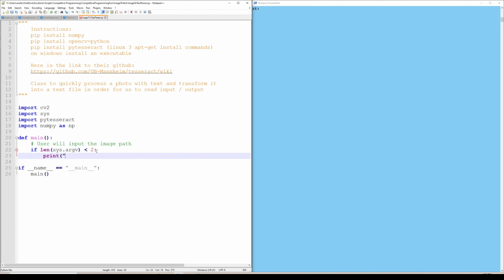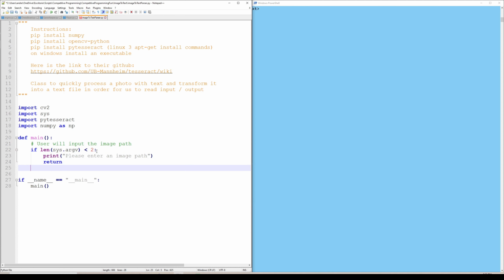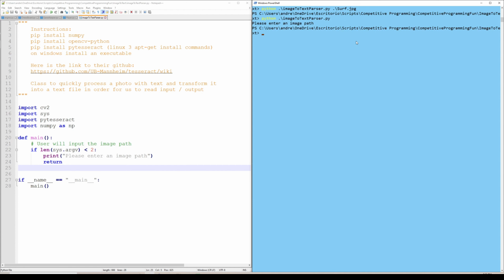If they don't, we're gonna have a little text saying, please enter an image path. And then we return. Very nice and easy. Let's test it out. Python image. I have a couple images, so let's try this one. It works perfectly, and if we don't input that, then we're gonna ask for the use case and then return.